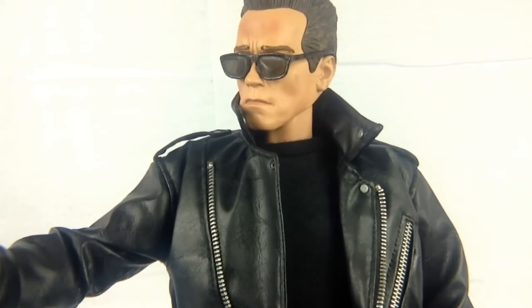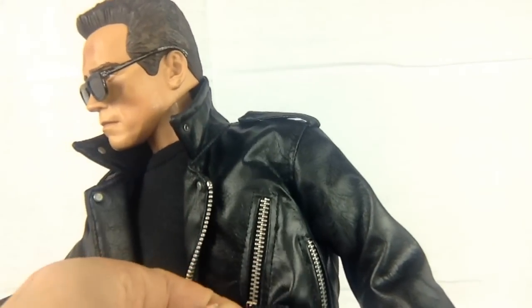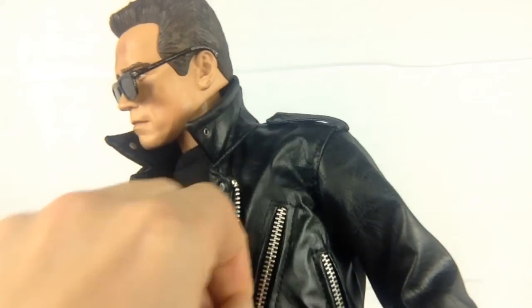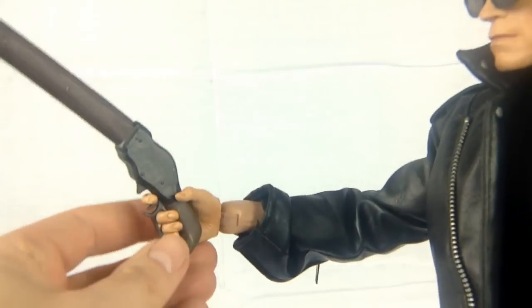What I would have liked to have seen was some of the Arnie quotes from the movie, but I imagine that was just down to licensing issues. There's a stitched-on pocket — that's a shame — but I know all the zips do work; they're all functional, just nothing inside, just decorative. But I love the detailing on this guy.